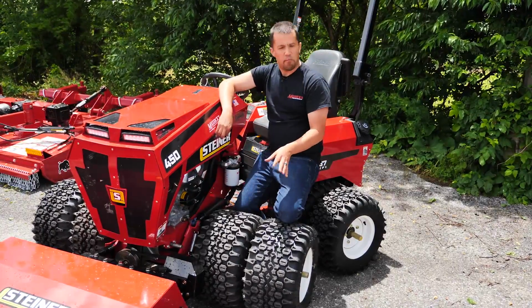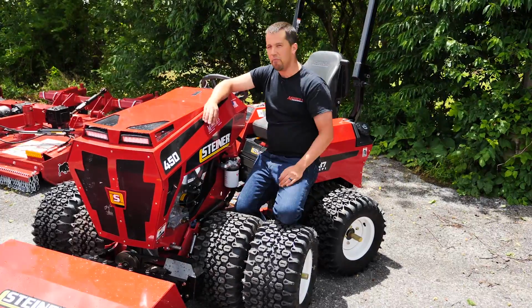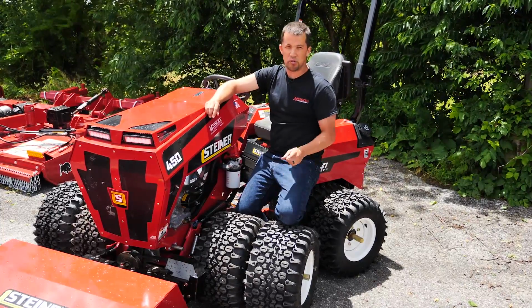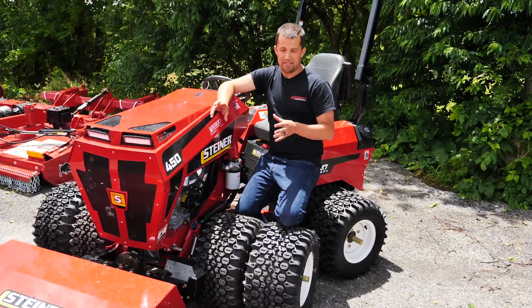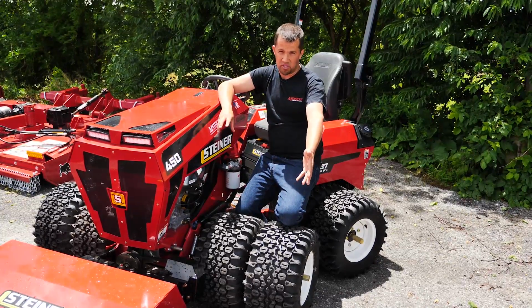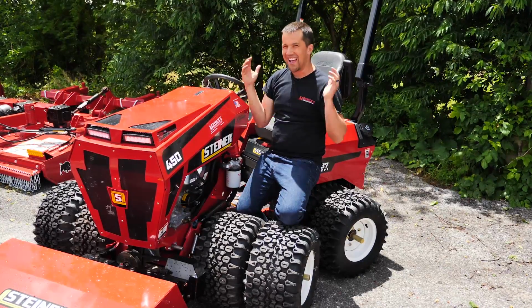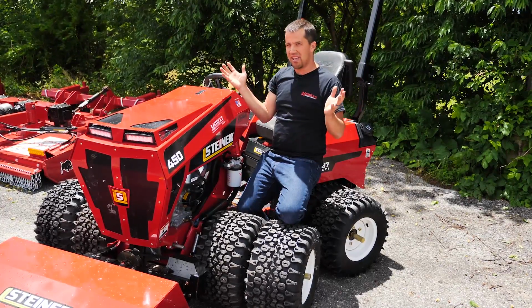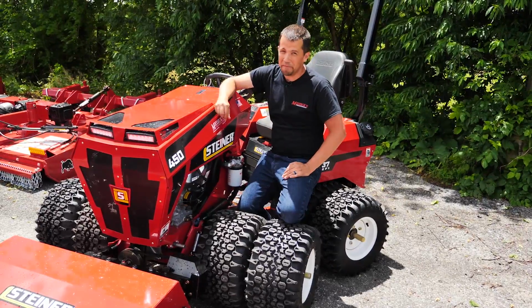There's a lot of series of mower decks for these as well, 48 to 72 inch finish mowers, this rough cut mower. There's Christmas tree mowers too, which we've done a couple of, that can be used again for mowing those unique places where, you know, obviously you can finish mow with just about anything, but a Christmas tree mower, giving you that narrow mower with side guards and stuff to be able to push branches out of the way, is a unique piece that you just can't fit onto another piece of equipment.